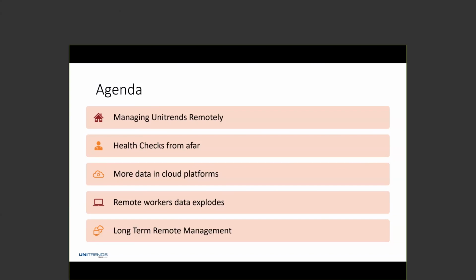Today I just want to go over a few things. The Unitrends systems that you potentially have deployed out there, we're probably used to managing remotely. You don't have to touch those, but there are a couple of things customers don't always look for, to make sure you're getting the most information so you have fewer things to do going out and touching those. Another part is what kind of health status can I check in on from afar? What can I see from here? And more and more data is now dispersed in different locations, whether in cloud platforms or on laptops or desktops that people have taken home. As this continues, what other tools should I be looking toward for long-term management of the systems?